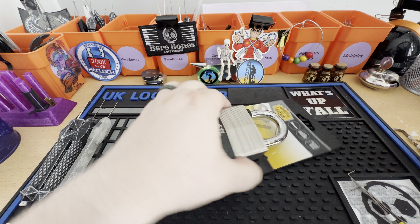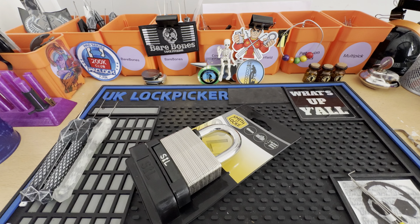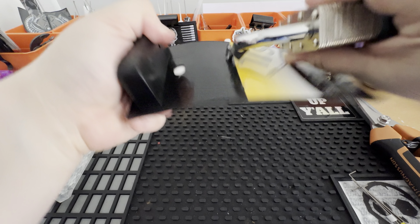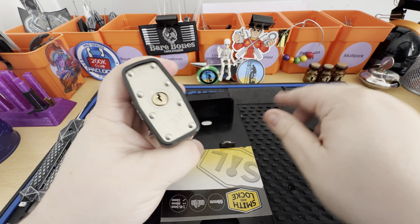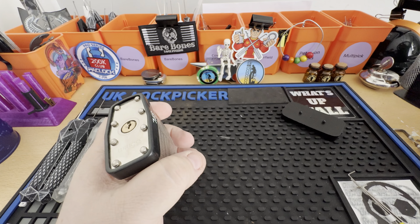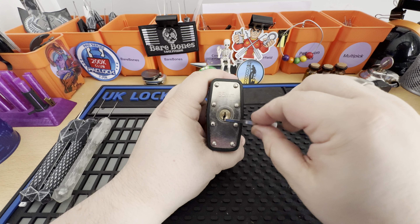Some scissors. Let's see if these work on here. There we are. There's this break off now. A bit left on there but that doesn't matter. The keys are still in there. So let's see if we can get this open. It's locked. Really conscious of the sniffing I'm doing — I do apologize.